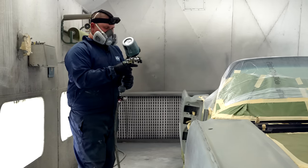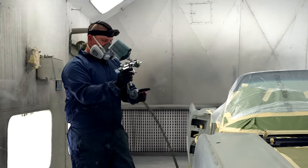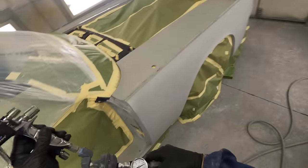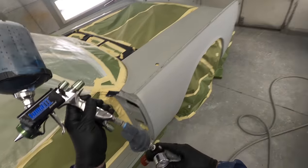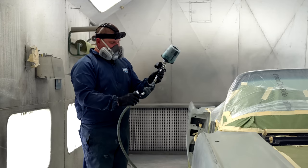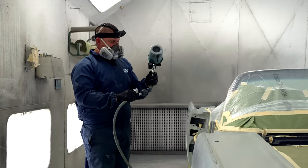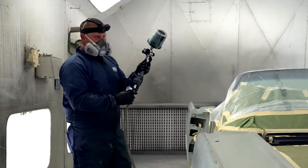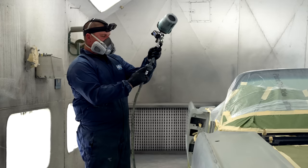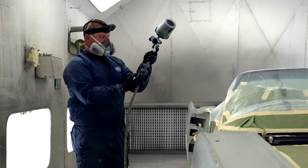So how do you set up your gun? Let's go over that. I want you guys to notice that I use a diaphragm regulator. With a diaphragm regulator, you're not going to see as much of a dip in the air pressure when your air compressor is kicking on and off. I have a water separator on the outside of the booth that is a SATA system, and it will completely trap all of the moisture. If you're a guy in your garage, like that's what I'm used to, I always have one of these little diaphragm water separators at the gun.